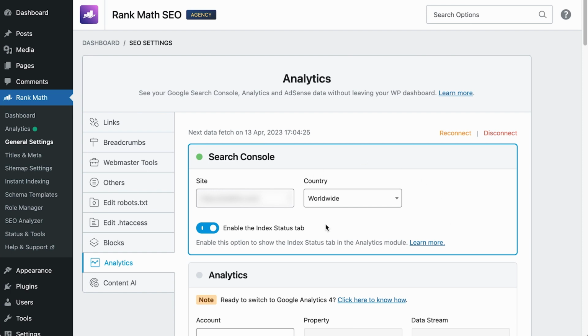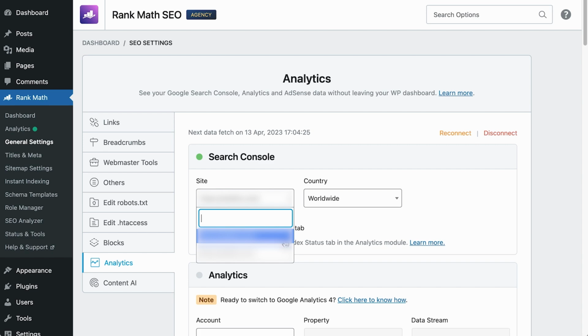Once you have connected your Rank Math account with your Google services, you should be able to select the site that is connected to your Search Console. Rank Math automatically connects your site with Search Console, so don't be surprised by that. You don't even need to lift a finger to do all the manual connection like verifying your site through adding snippets of code, which is rather complicated for some beginners, so we streamline that process for you.